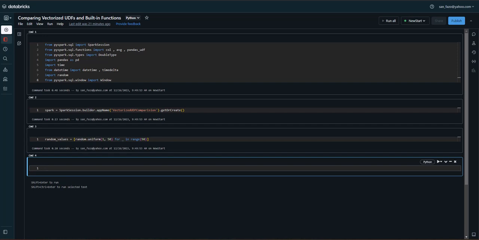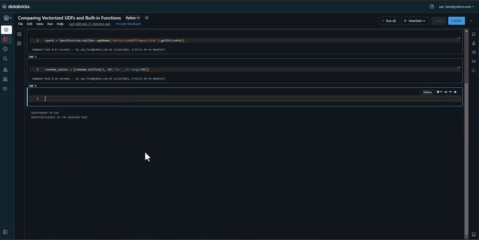Okay, next step is to generate date values for the date column.